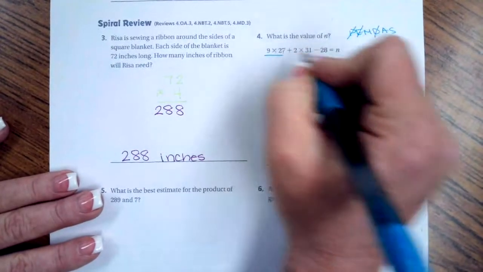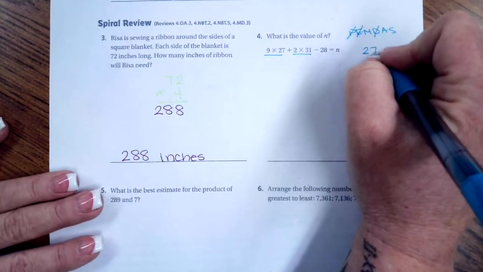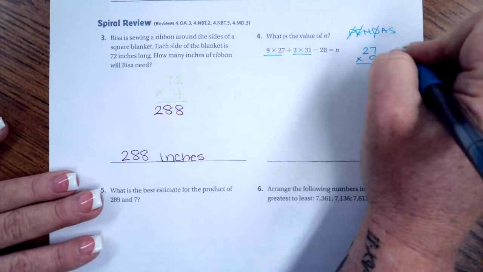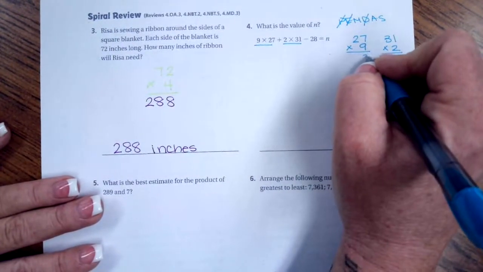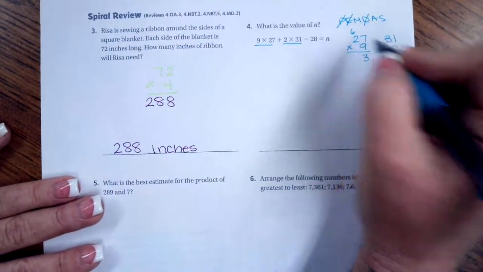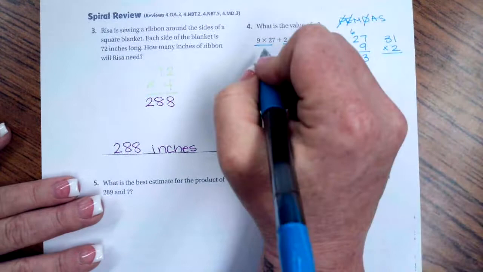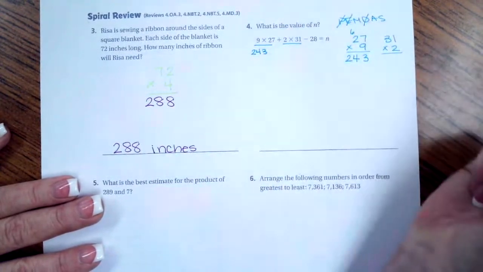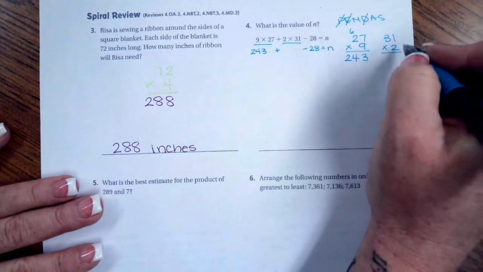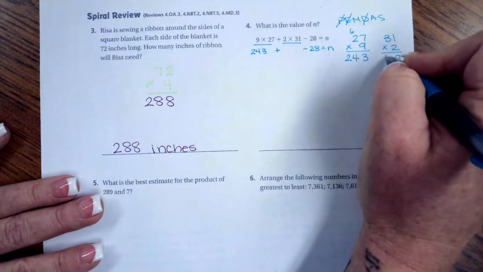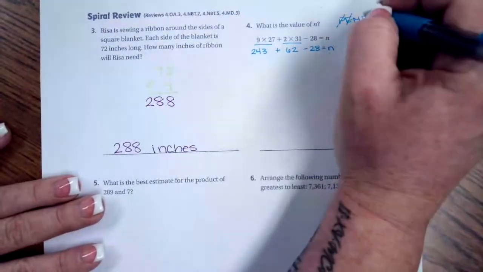So I'm going to do our multiplication first. That's this guy and this guy. So 9 times 27. I'm going to go 27 times 9. And I have to do 31 times 2 as well. And then I need to add those two together. So 9 times 7 is 63. Carry my 6. 9 times 2 is 18. Plus 6 is going to be 24. So now I have this one is 243. I'm adding that to whatever this is. And then I still have to do the minus 28. 2 times 1 is 2. And 2 times 3 is 6. So now I have 62 right here. So now I'm all done with my multiplication.